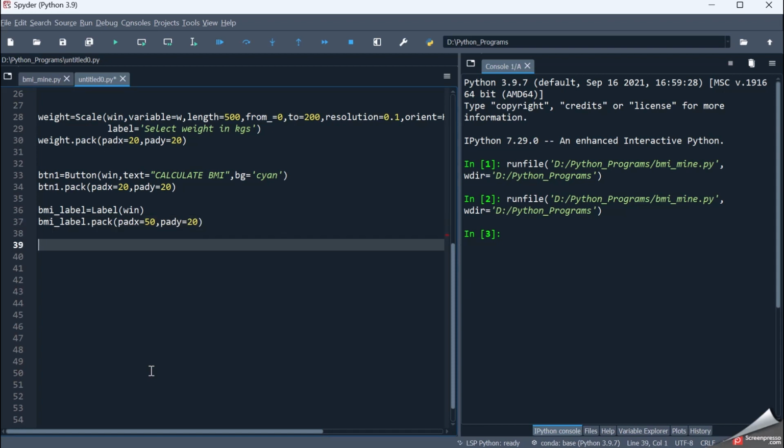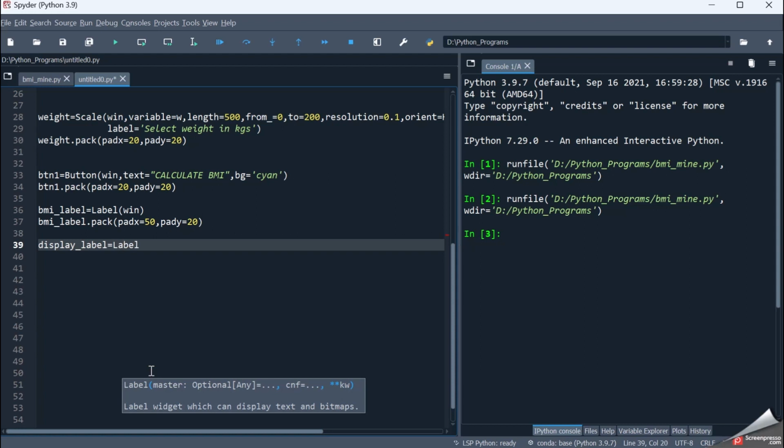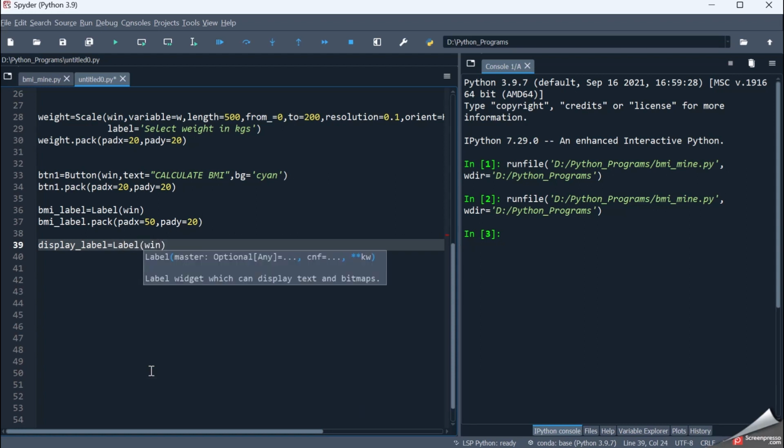Now the label for displaying the status. Let me call it disp_label, again a Label widget placed on the main window.